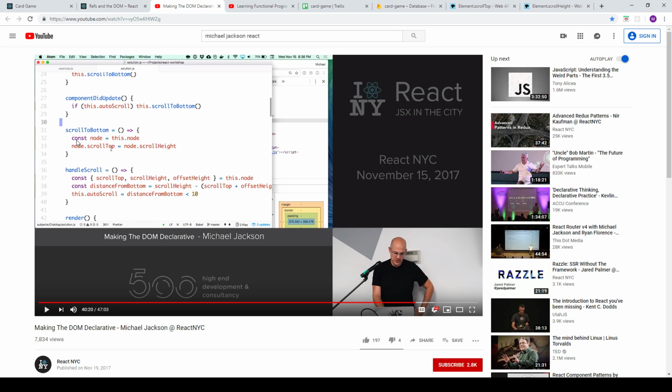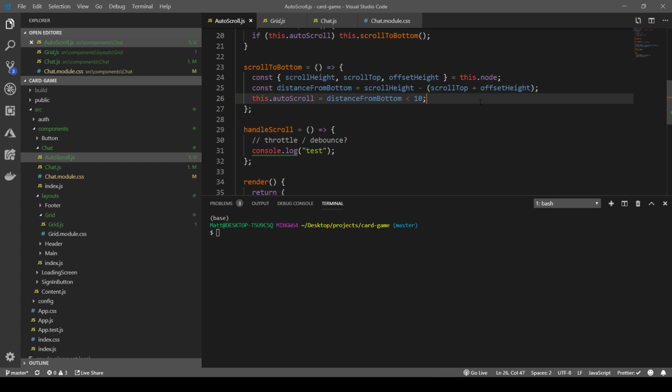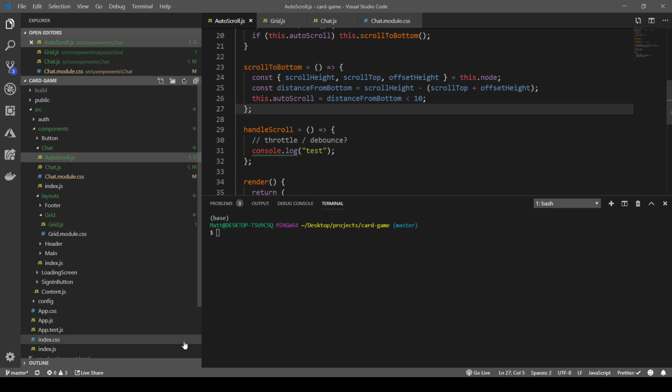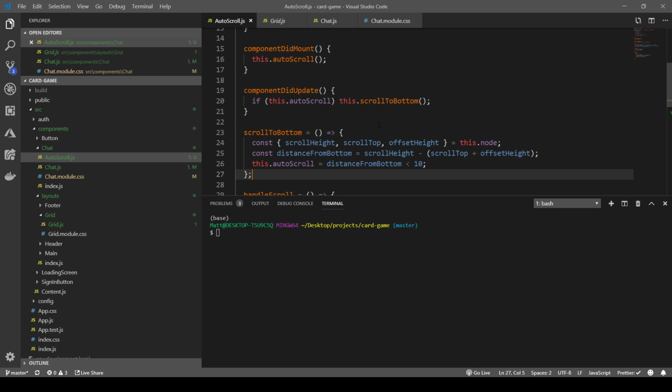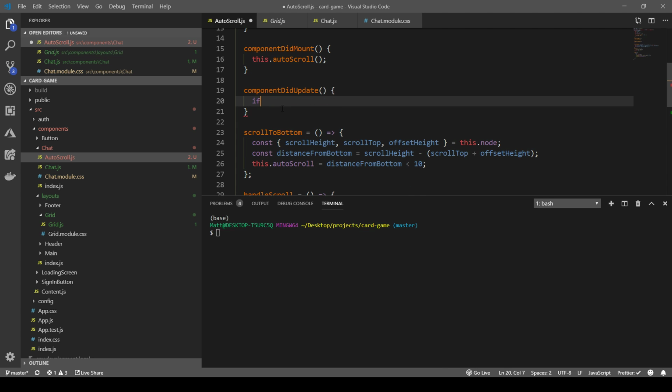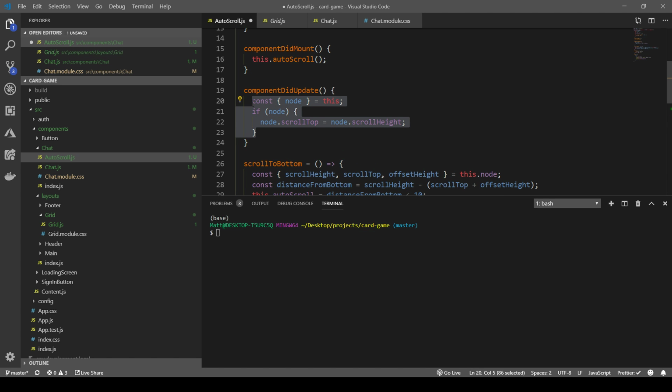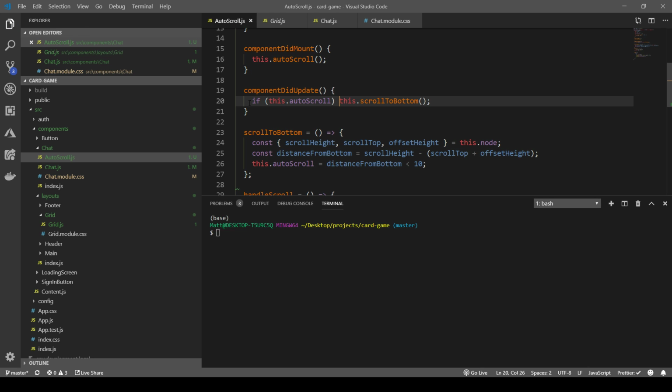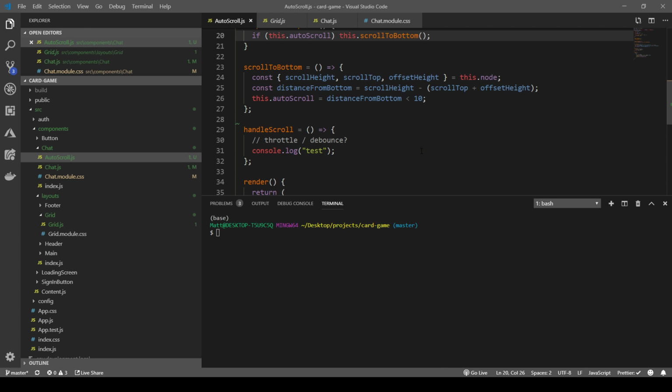Wait, scroll to bottom. Is that handle scroll? Oh, handle scroll just sets. Okay, duh. Handle scroll sets the auto scroll. Wait, what? Oh, duh. Just grab this. Redo all of that. And throw this in here.